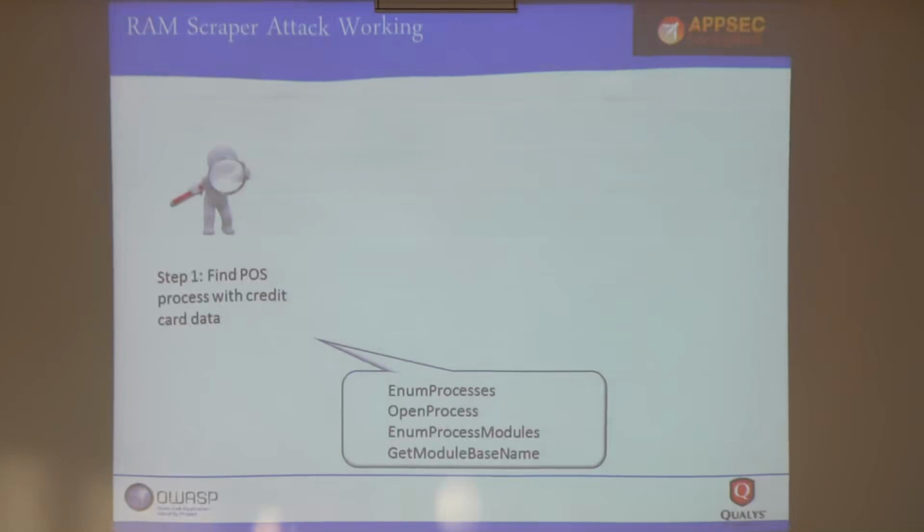Another thing before I go to the end and you ask, okay, where can I download it? I talked with my colleagues and with my boss, and we concluded that we are not going to share the source code for the malware because it's still being sold for a pretty decent value in the market, and at least at that time it's just not safe to give out the source code. So I have been forbidden to share it, but in reality, if you just look at these calls and do it yourself, I'm pretty sure you can write something like this by yourself. At least those are the API calls that I use to find the POS process.